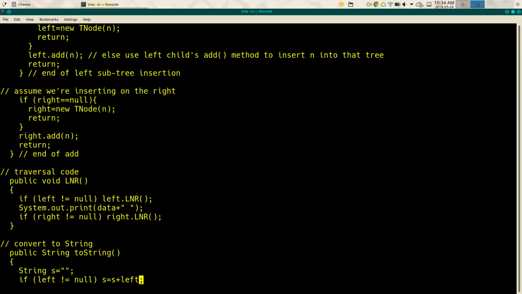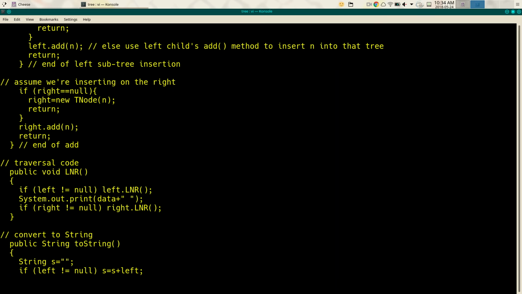Yeah, so left is a T node. We can check to see if it's null. If it's not null, we could say s equals s plus left dot ToString, but when we concatenate to a string, it should turn it into a string automatically. Like if you're casting to an int, will it try to call a to-int function? I don't think so. It knows how to do conversions between, say, a float and a double or an int and a double. Strings are a pretty unique case, so that's totally reasonable.